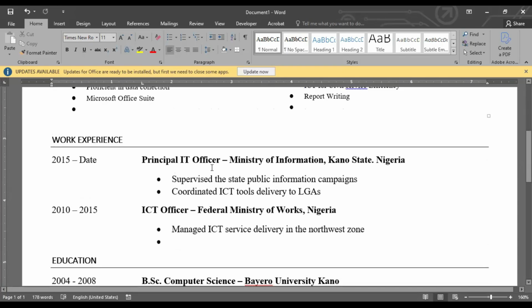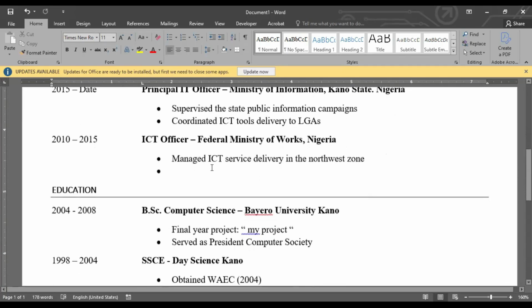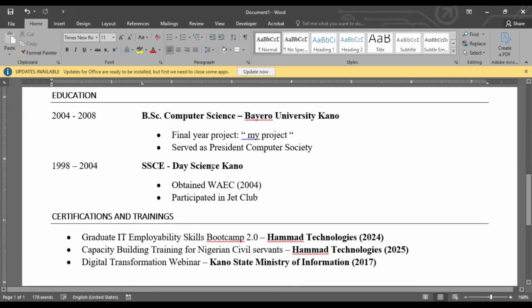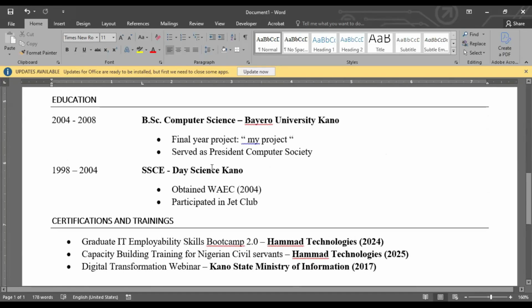That's why I put skills and work experience on top of education. But if maybe I'm using an academic CV, I'm applying for a scholarship, you understand, I will have to show them first I have the educational backgrounds they are looking for, because they don't care whether you are working or you are not working, you understand. So you'll have to present education first.